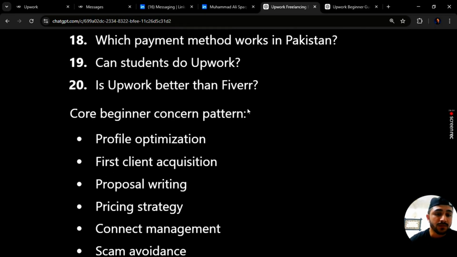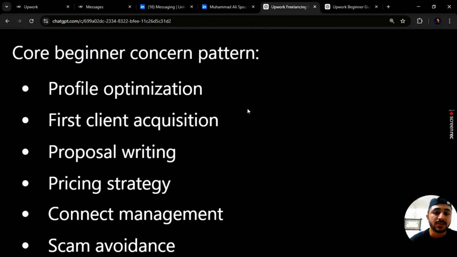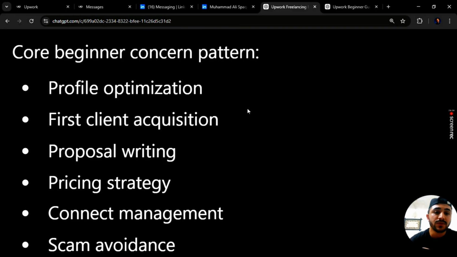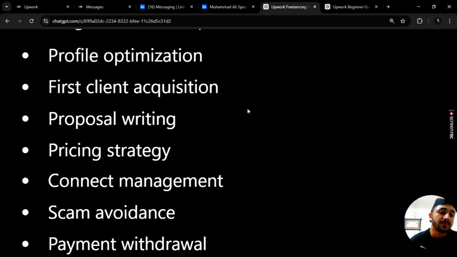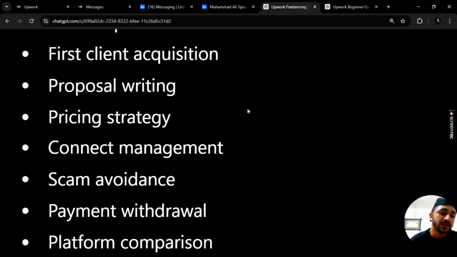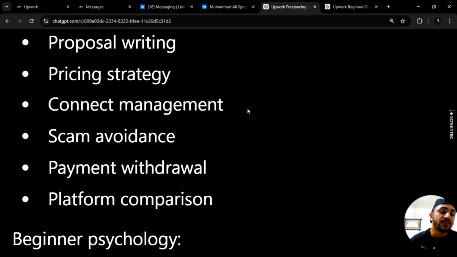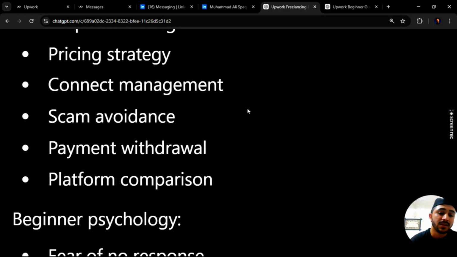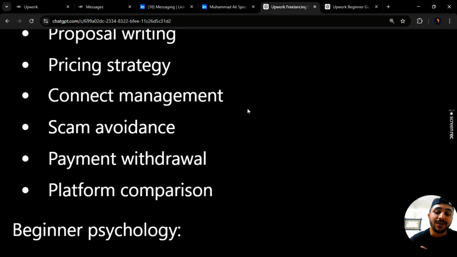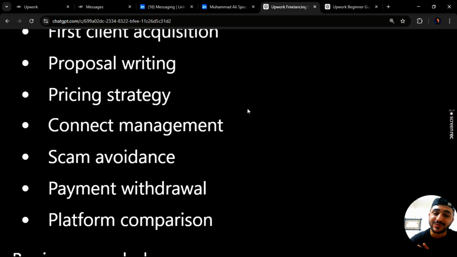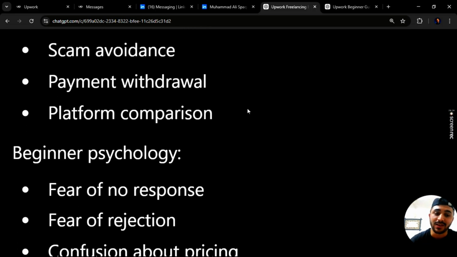Core beginner concern patterns. Most beginners face these problems: profile optimization, getting the first client, proposal writing, price strategy, connects management, scam avoidance, payment withdrawal, and platform comparison. All of this will be covered in our upcoming workshops, so stay tuned with me and I will be sharing them.